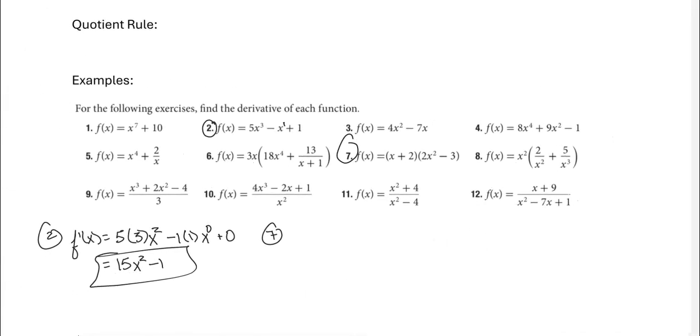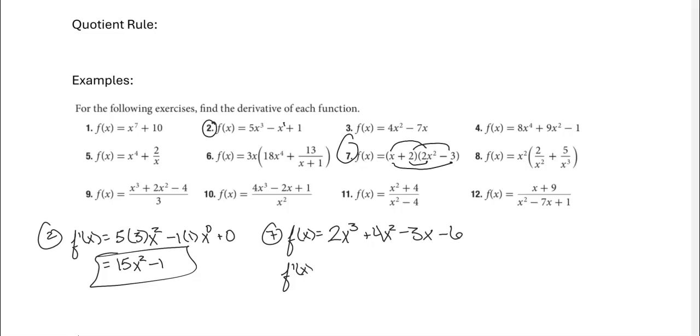It's going to be easiest for us to take the derivative by multiplying everything out here. So if I FOIL this, I'm going to have 2x cubed. Insides will give us a 4x squared. Outsides will give us a minus 3x. And then last will give us a minus 6.